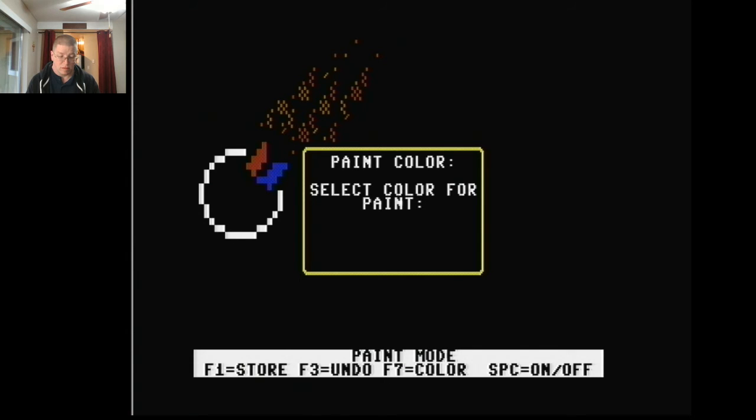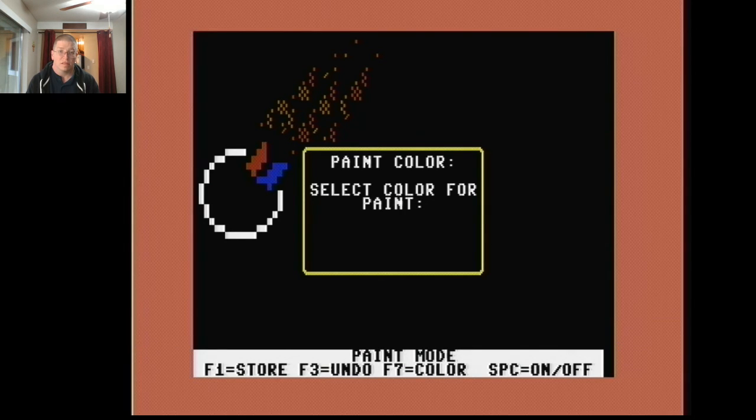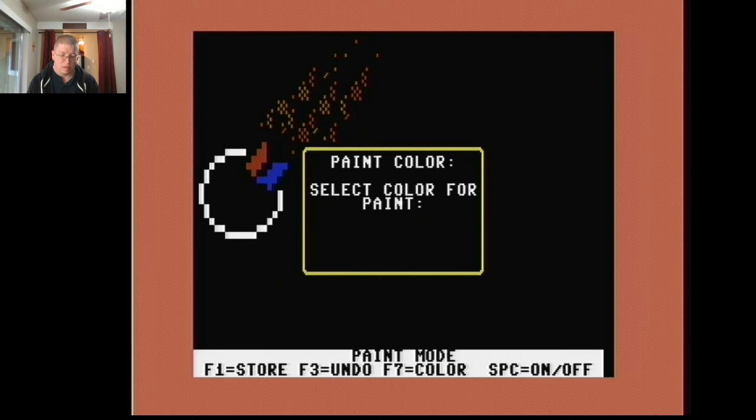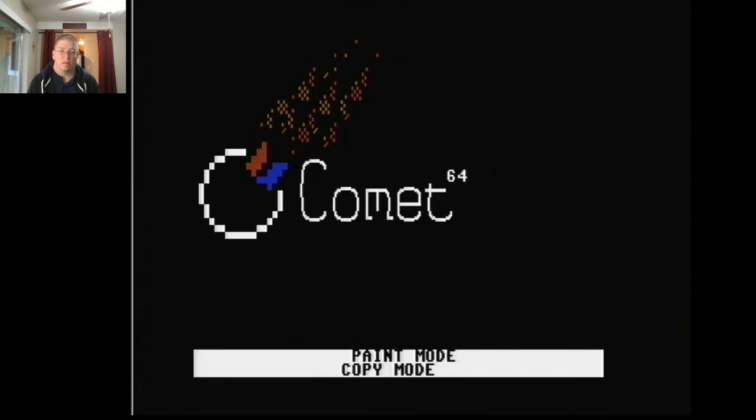That's an orange. That's a brown. Oh, there, that's a brown. That's a light red. Well, what about yellow? Do we want to do a yellow?